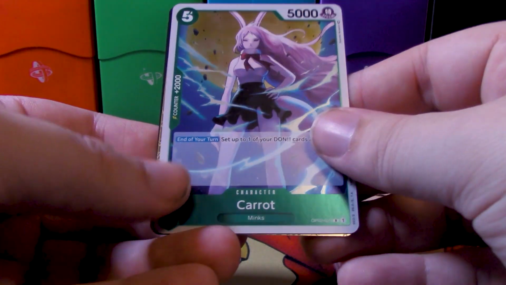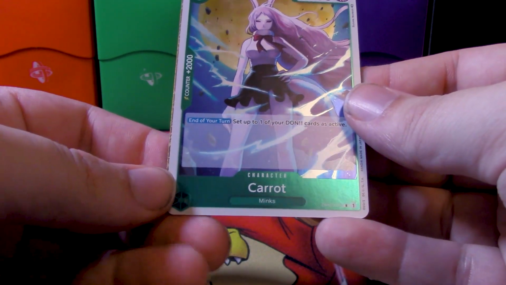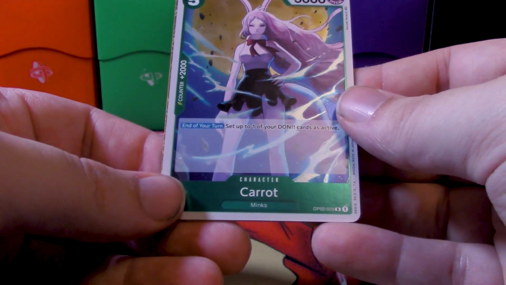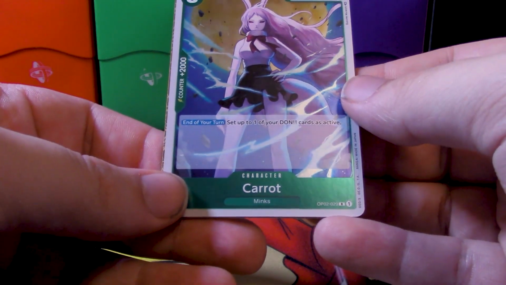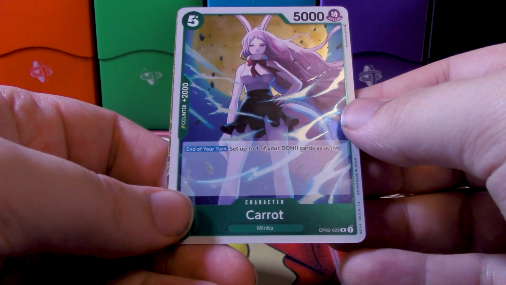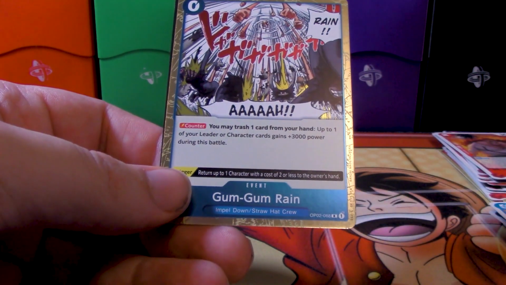Oh, and Carrot. This is the one that Shishilian will want to restand. 5,000 power, 5 cost, but a counter of 2,000. Very nice. At the end of your turn, set one of your Don cards as active. It's an okay effect, but still, it's a Mink, which means you'll be able to get a lot of motion out of it with the help of other Minks.